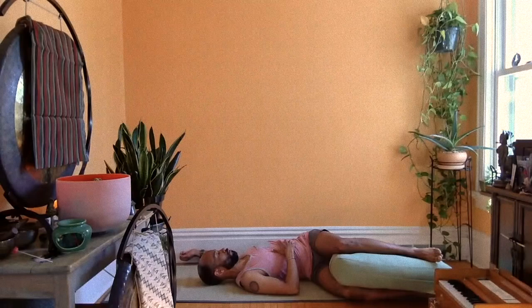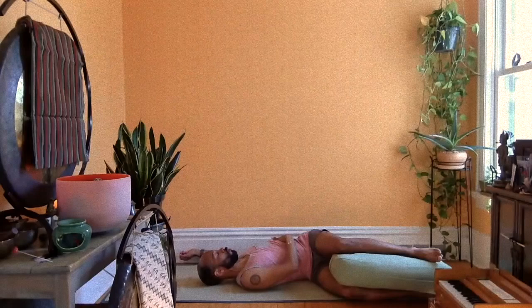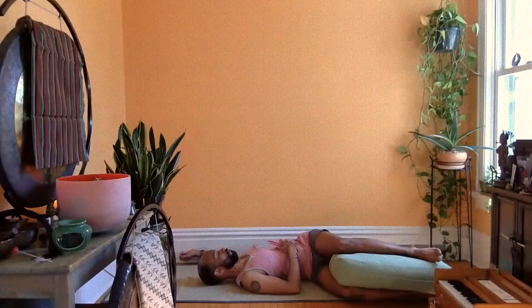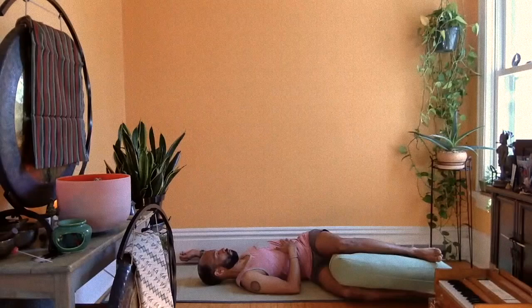So you'll experience it at your belly, but the benefit will be through your ribs, obliques, low back, QLs, all across your lower torso. And another moment here.